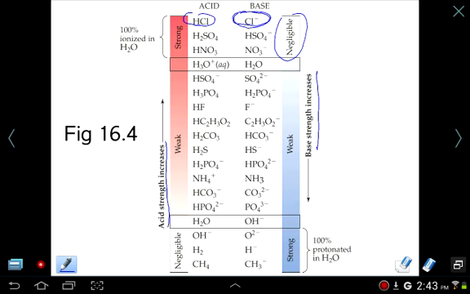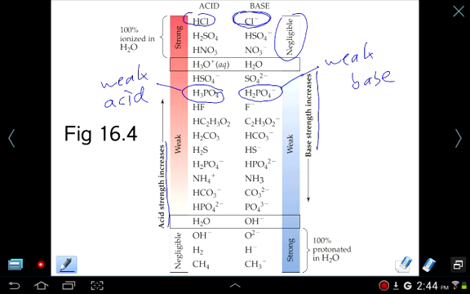Then as we go down here, here is a weak acid, phosphoric acid. This is a quite weak acid. In fact, it's found in soft drinks as a flavoring agent, a flavoring enhancer. Its conjugate pair is a weak base. So this guy would be a weak base. So it does have basic properties, even though they are weak.